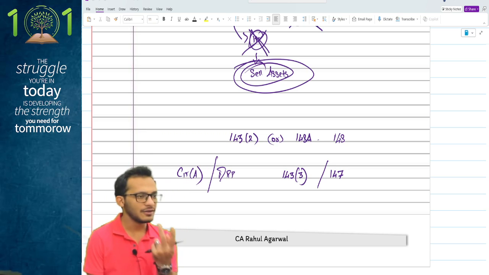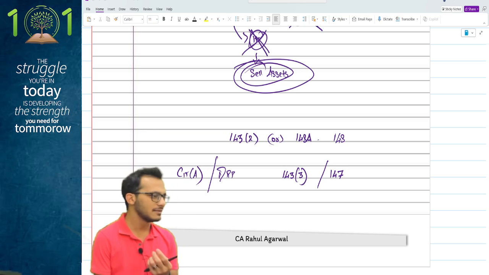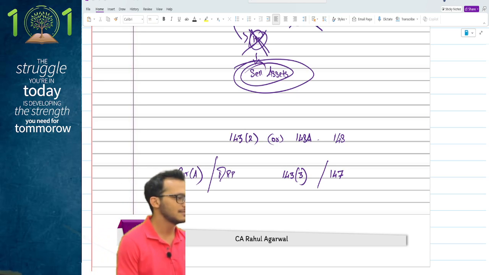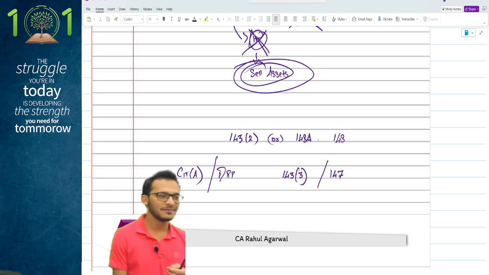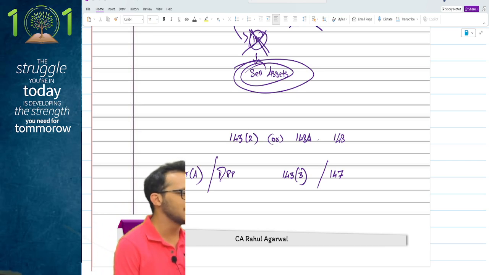Now there are two ways to do it, people. I can take you back to inter: I'll give you one provision, and for every provision we'll do one sum. Or I'll give you all the provisions and then we'll see how much you understand of your inter. So let's do all provisions and then we'll see how much inter you remember.